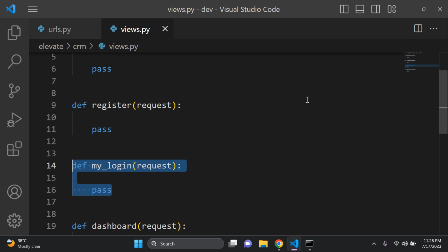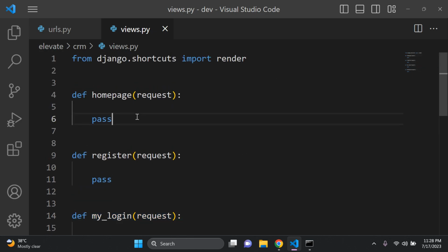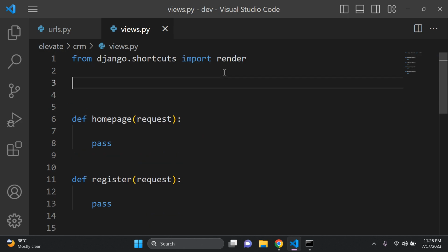All right, so what we want to do now is we're going to keep it really simple. We just want to return a basic HTTP response here for the home page, just to make sure that we've configured everything else here accordingly and in place. Right, so to make use of the HTTP response, what we need to do is first import it from django.http.